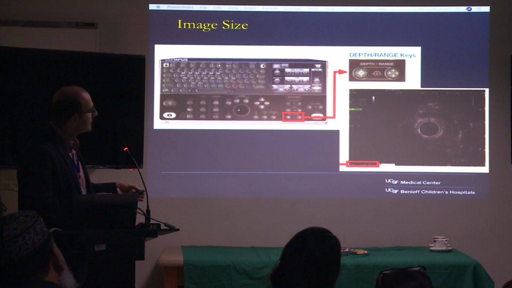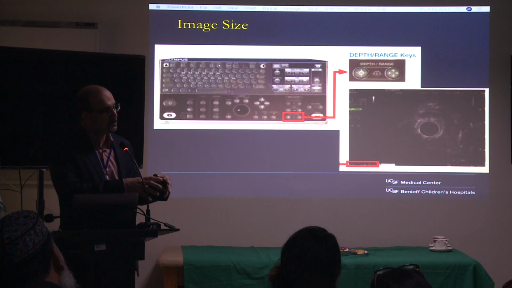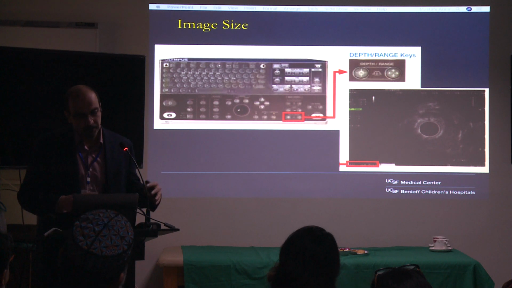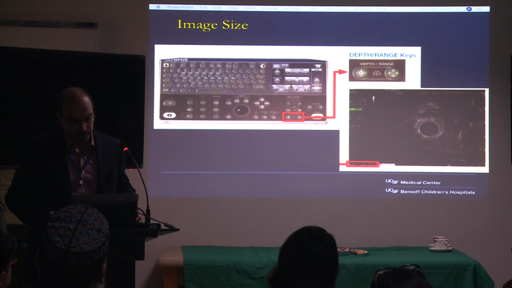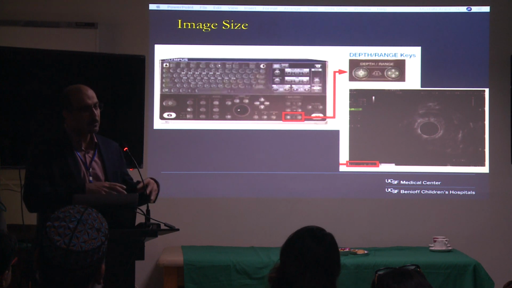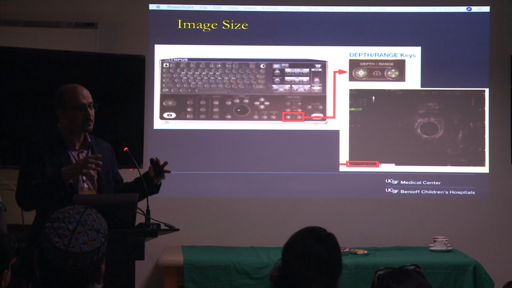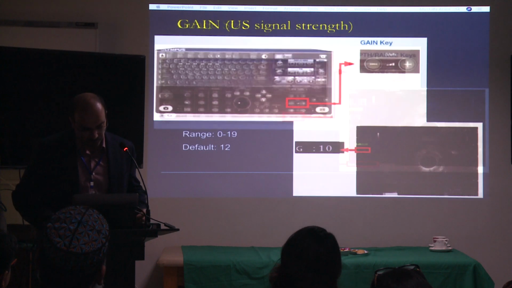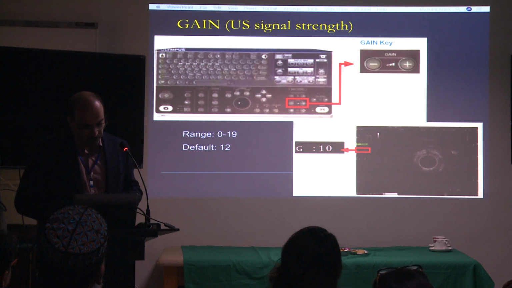My personal preference is actually not to be too magged out. I like to be relatively close to my area of interest, such as the pancreas or lymph nodes. I don't like to have a very big field I'm focusing on. When I want to take a global look at the entire organ, that's one thing, but when I want my tumor, then I want to get closer in. We'll go over all these when we do the cases.